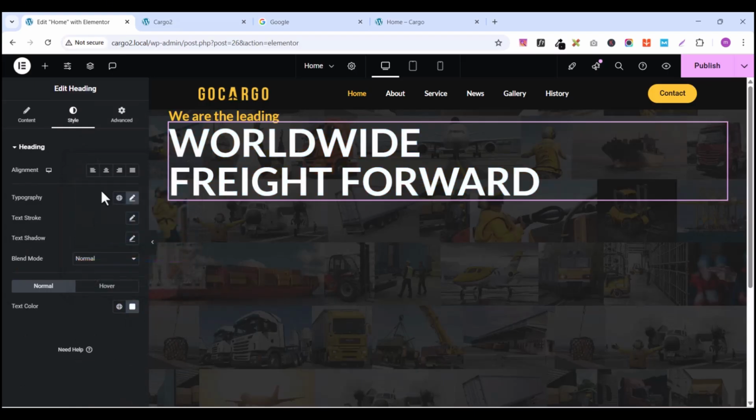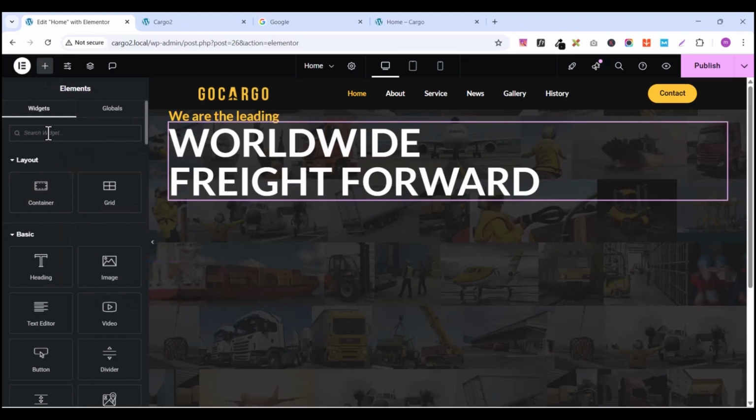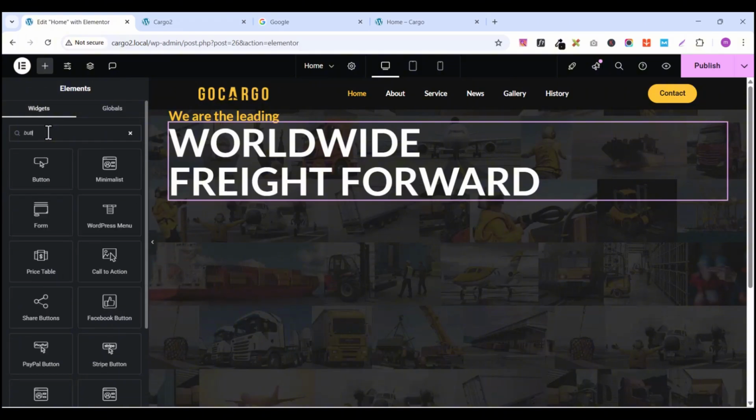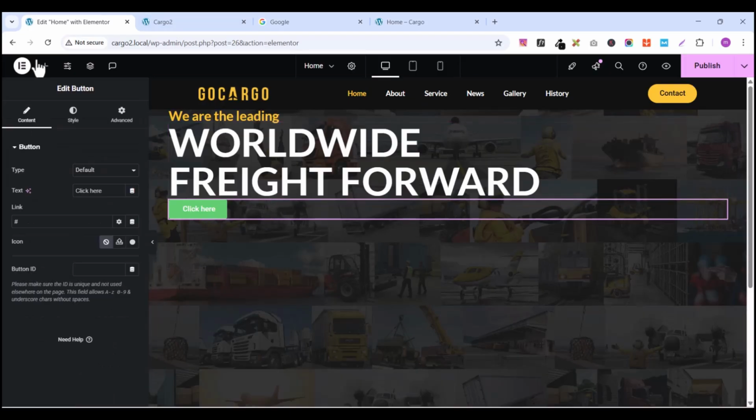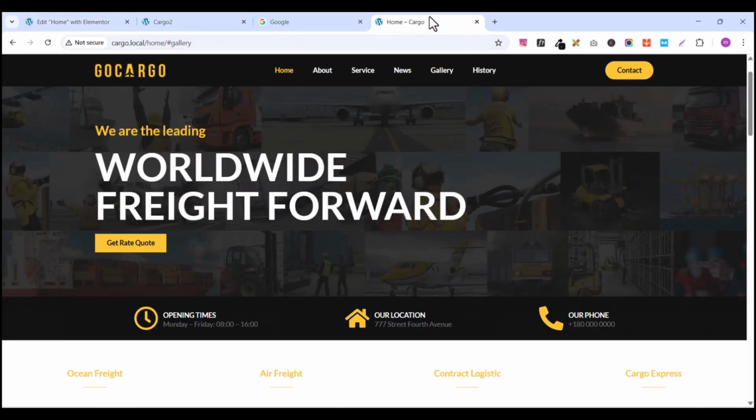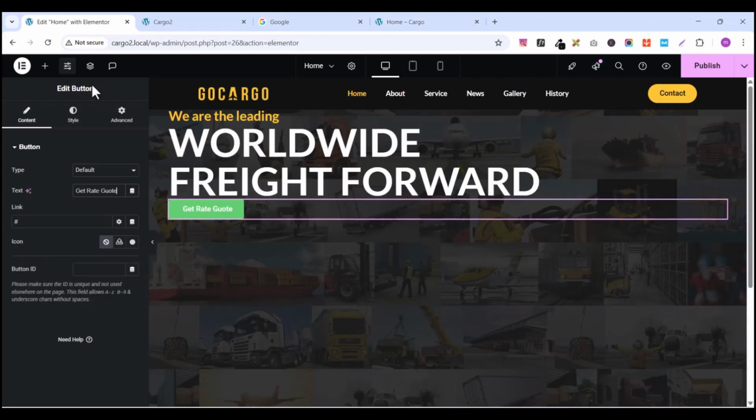Okay, so let's add our button element to the bottom, and here it is going to be get rate quotes like this.